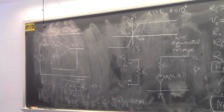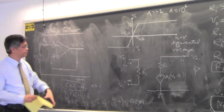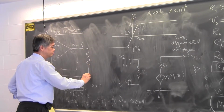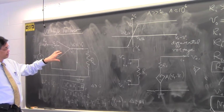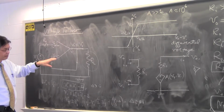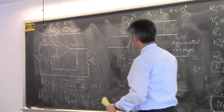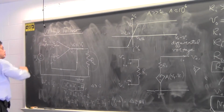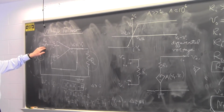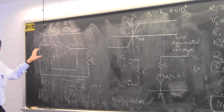The good thing about this way of configuring the source is that it is not susceptible to external loading. You can connect this to a load, and that load is not going to change the internal resistance very much. As I said before, that load sees a very small internal resistance, whereas if you were to hook this load directly to this source configuration, it's going to be altered due to the fact that RS might not be much smaller than RL. External loading will change the voltage.